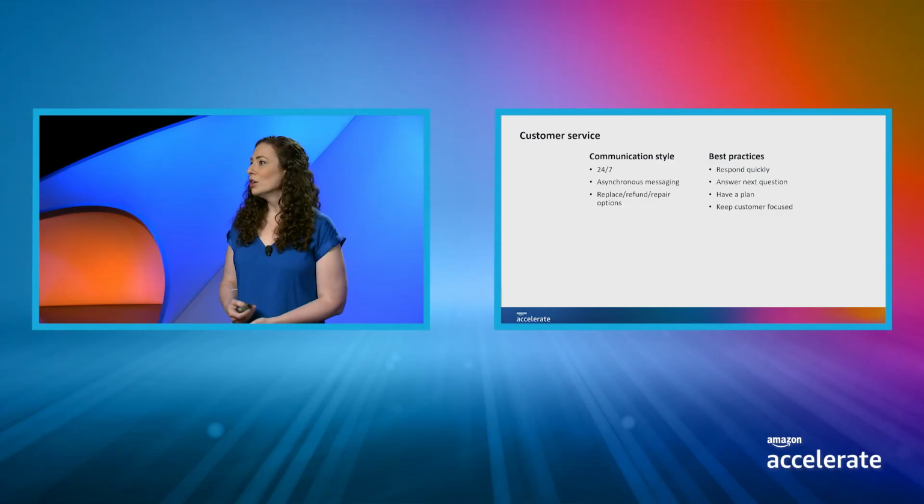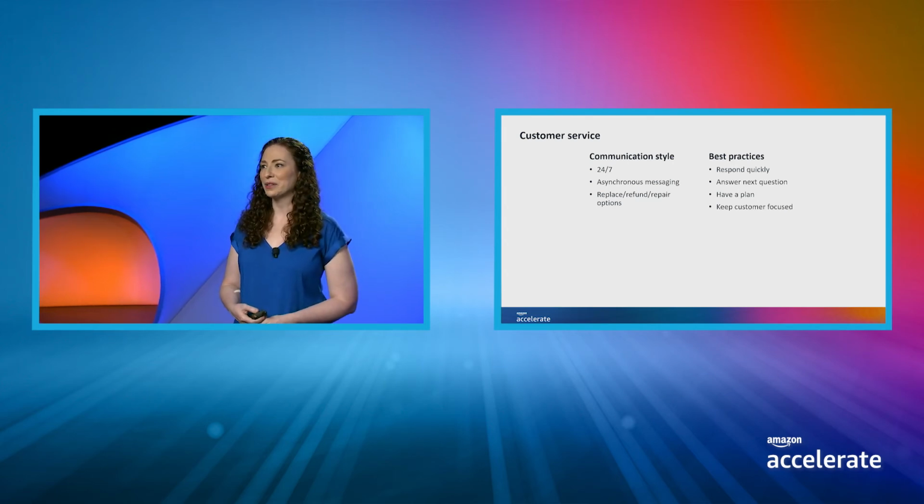The trouble with asynchronous communication is that the lag time can make the conversation longer than it needs to be. Try to anticipate your customers' needs and answer the next 3 questions they have to reduce the back and forth. For example, if a customer is asking about a delayed shipment or a replacement part, respond that you're sending it right out, with the tracking number. Tell them you won't charge them for shipping and that you've included 3 screws even though they've only asked for 2, just in case.